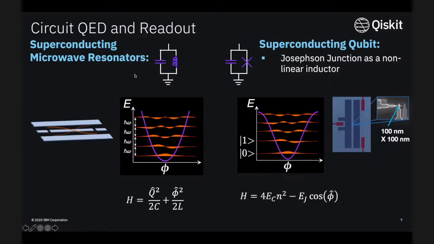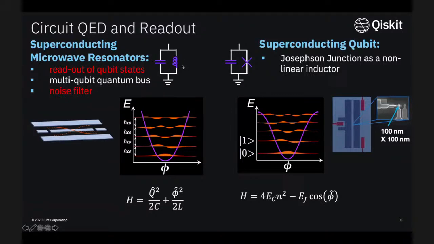I did say earlier that this Josephson junction with a capacitor, this transmon, is going to be the thing that operates as our qubit. But this linear resonator is still going to be quite important. Specifically, it's going to serve a few different functions. One, it is going to be the thing that we use to read out the state of our qubits. How that happens gets into this idea of circuit QED, and I'll be explaining that in a second. You can also use it to couple different qubits together.